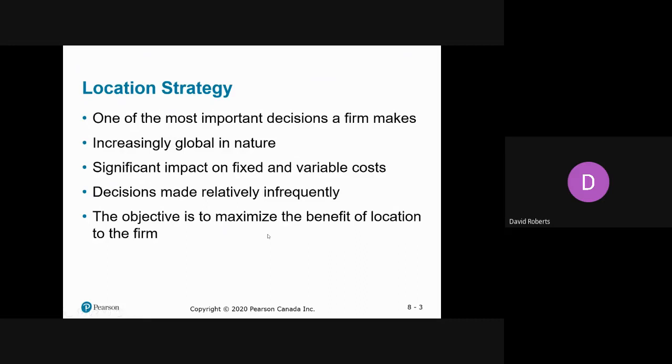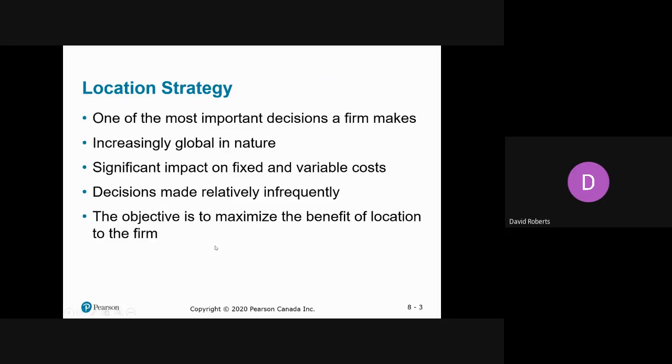Locations are now dealt with on a global basis. There is a video that you can look at with regards to how the Hard Rock Hotel decides where they're going to build their next Hard Rock Hotel. They start on a global basis, and then they have criteria or factors. Say they want it in a growing market, they want it in a place where they can get proper staffing, that there is proper infrastructure for simple things like electricity and water and some of the other factors that are important.